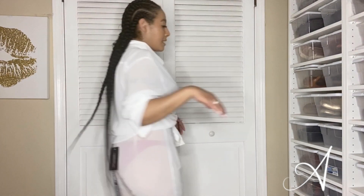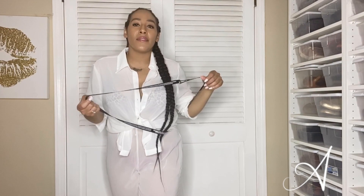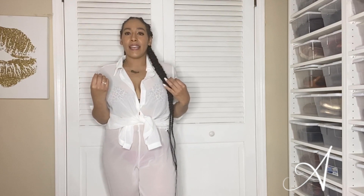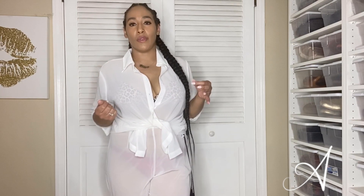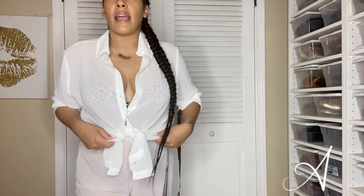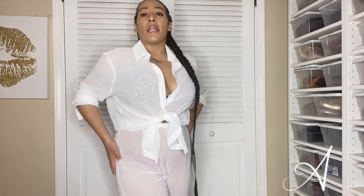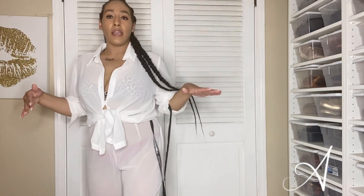Next one is this all-white linen beach set. If you guys know Pretty Little Thing, you know some of their items come with a tag you can't cut off until you decide if you want it — that's why it's there. So back to the suit: I really like that it's not so see-through that you can see everything, but see-through enough that you can see a pattern. It's a pants and a top — I got the top a little bigger simply because you can tie it up and I didn't want to be restricted with my swimsuit on.